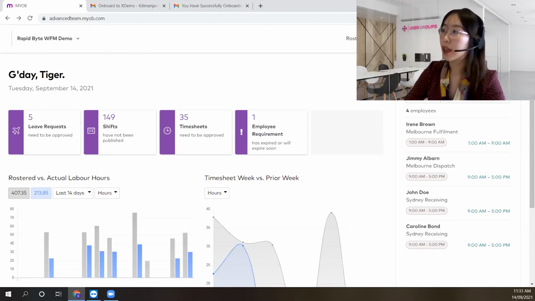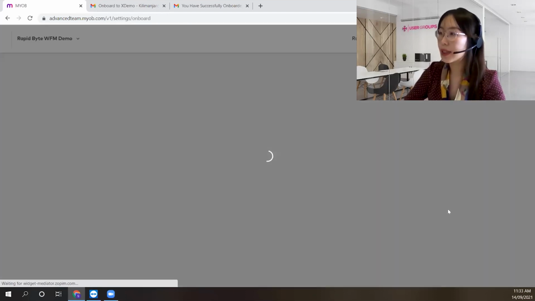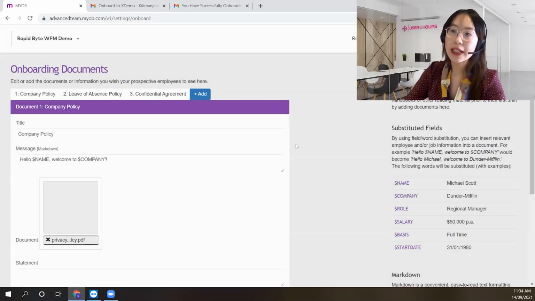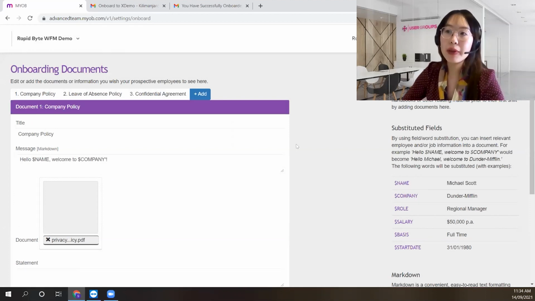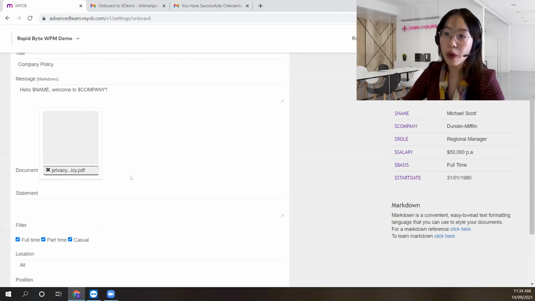For example, if we go to management, settings, onboard settings, in here, we could upload the documents that we require employees to view and sign during their onboarding process. We could upload as many as we want.